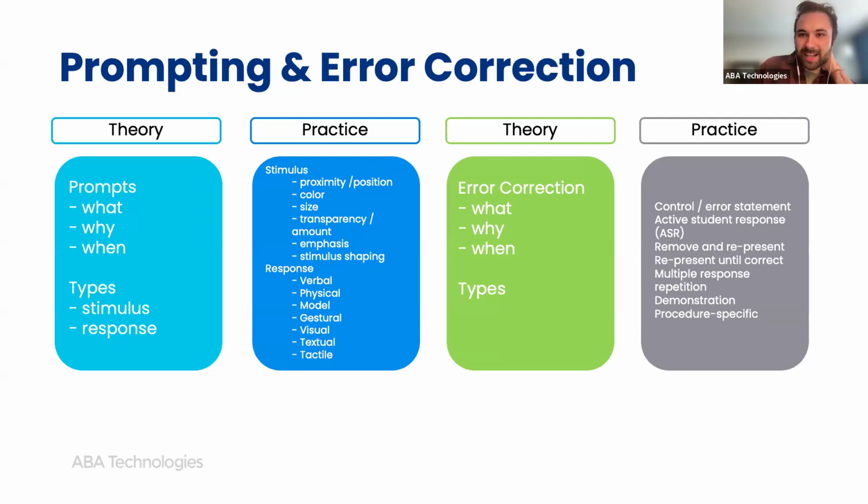I just want to interject, Danielle, for a second to say this can become sort of your checklist here. And one of the things we'll talk about is creating a matrix to make sure that your trainees have opportunities to apply all of these different skills within different teaching programs in different contexts with different learners, all those kinds of things. But I think one of the things that we really try to do in ProTech, and you see on that error correction list, is we've watched a lot of organizations only teach one error correction procedure. And then it puts a lot of weight on the supervisor to modify that procedure and teach other procedures if that one that's taught in training doesn't work.